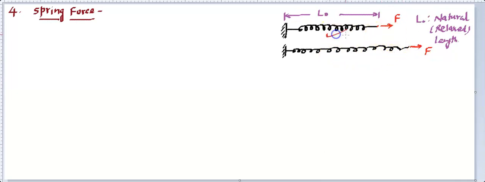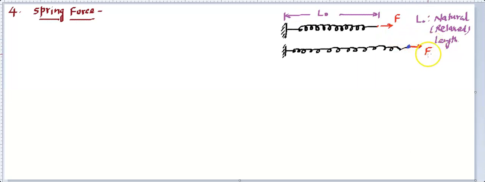Now you'll find if you remove this force, this spring will not remain as it appeared here. It will try to come back to the original position. That means the spring also applies a force on this point, the point where you are pulling. That means on you, the spring is also applying a force, and that force applied by the spring is opposite to this. How are we able to say this? Because as soon as you remove this, the spring comes back. That means the spring applies a force like this, which is along the spring, but this time it's pulling. That means it is pulling this point, pulling in nature, or you can say it is towards the original position of the spring. This force we call the force of the spring.